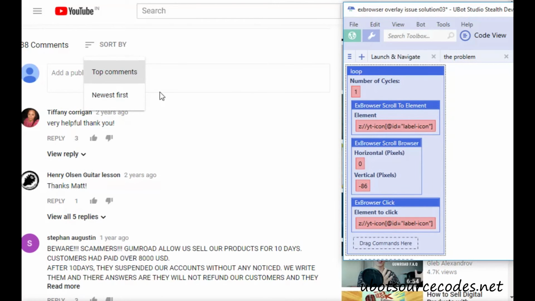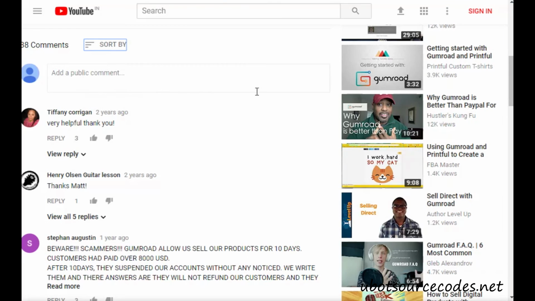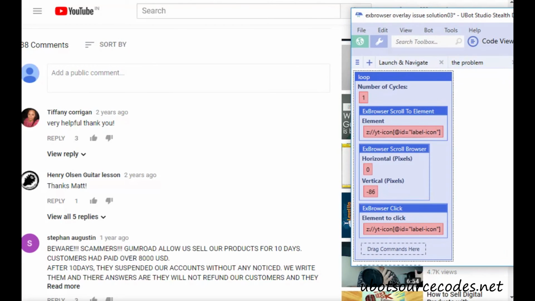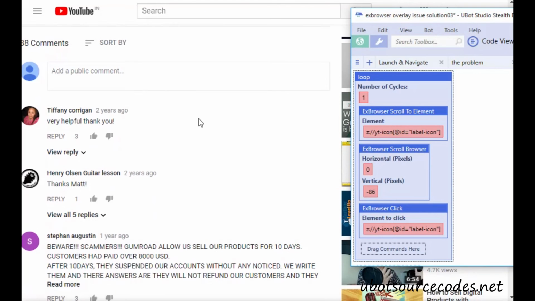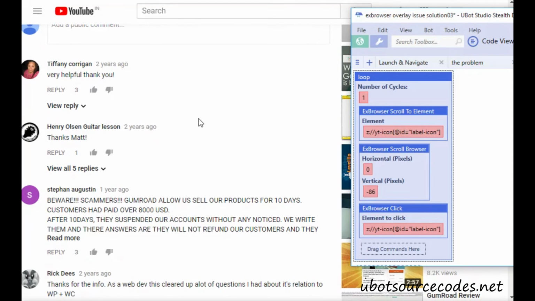You'll see that I'm able to get my click, because the exbrowser scroll to element command will scroll this element to the very top of the browser window, and it will be hidden behind this overlay.